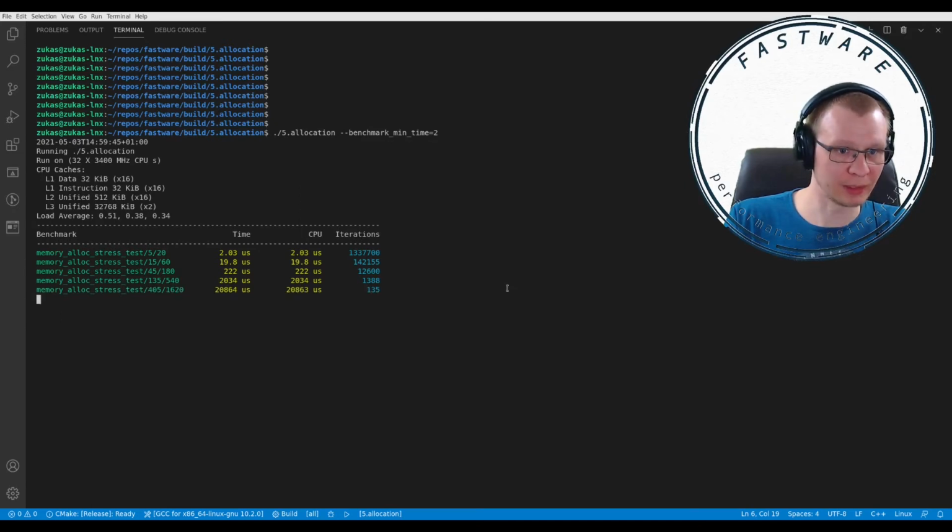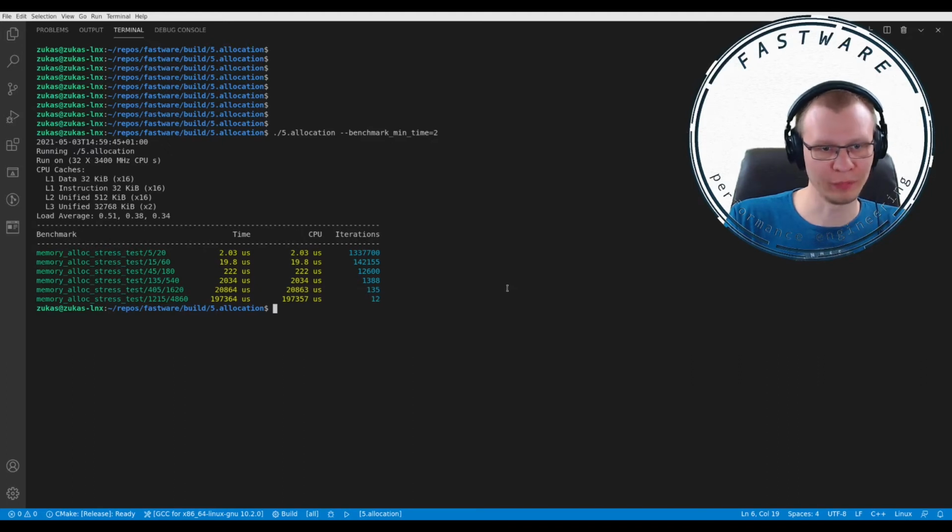And obviously, as I always profile at different scales, from very few objects all the way to a lot of objects. So we just collected some information on how this is done.